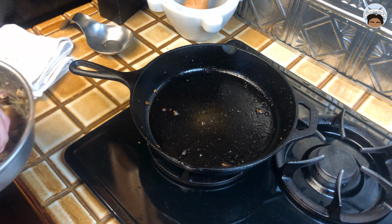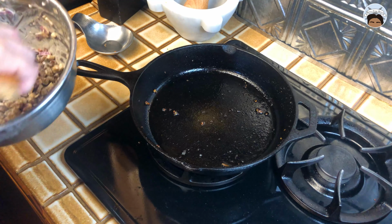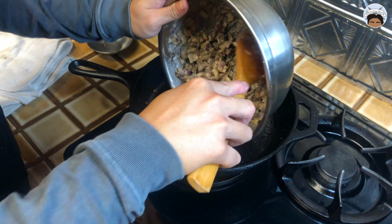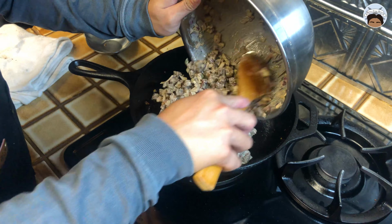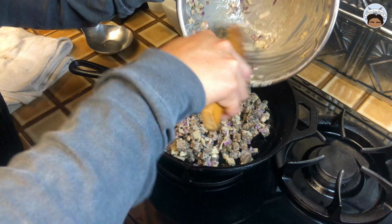Once everything's mixed in, we're gonna add this mixture to a smoking hot pan so that it can crisp up on the bottom once more. You definitely don't want to touch it here because the mayo can melt and turn into oil, and the bottom can get nice and crispy.